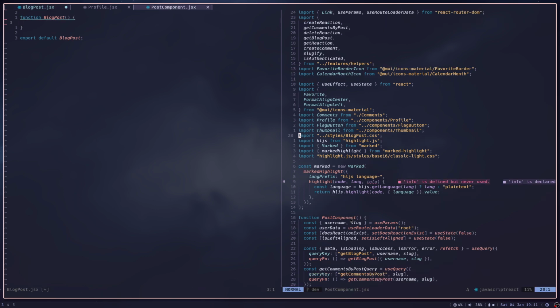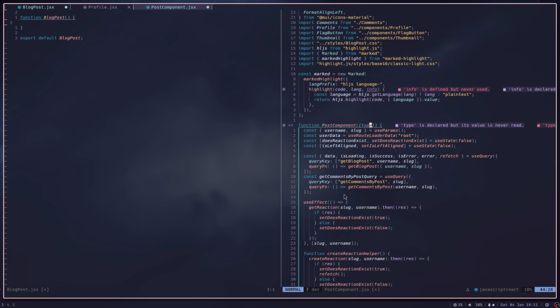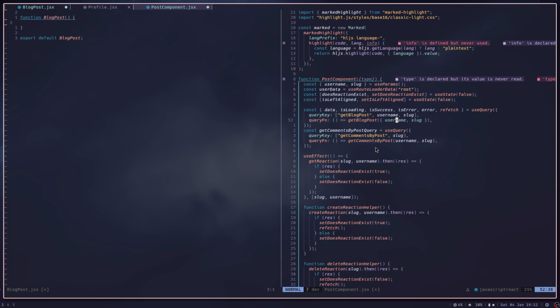Yeah, so the username slug will be standard. We do want a type because we want to be able to specify whether this is a post or a list. Then let's see. We need to be able to either change the function that we're using, or we need to be able to change the data that goes in. I feel like changing the function is going to be better though.